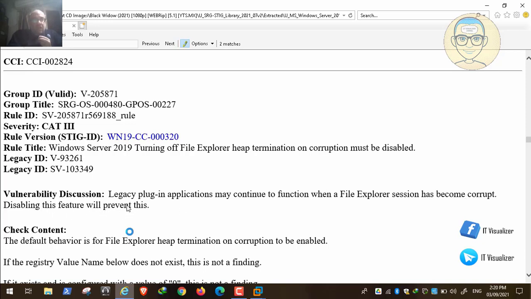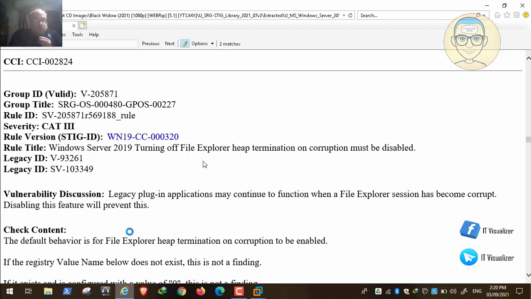Anyway, heap termination, data execution prevention, and a couple of other methods, when enabled in your group policy, will help you protect your machine from viruses infecting the RAM, or programs or malicious code running from the RAM.